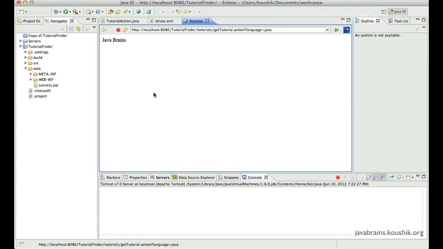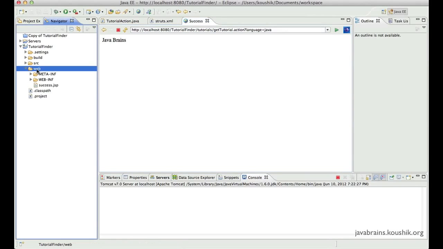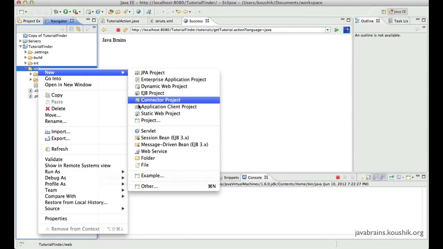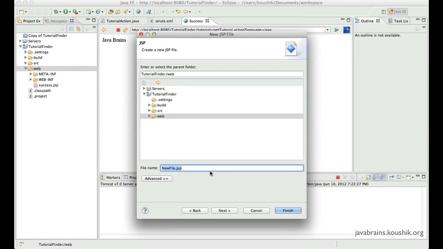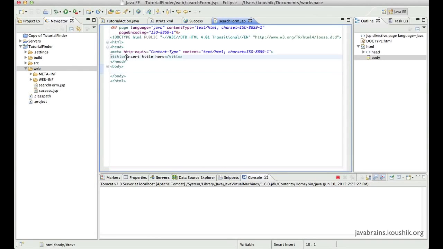Let's try that out. So I'm going to create a new JSP file, and I'll call this searchform.jsp and finish. So this is going to be our search page, which will have a text box.